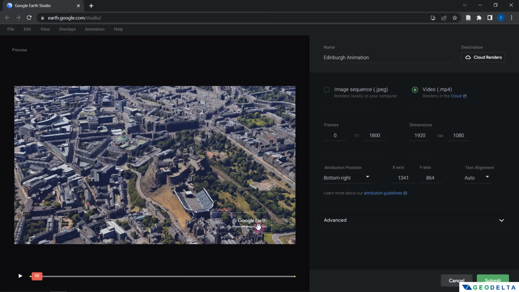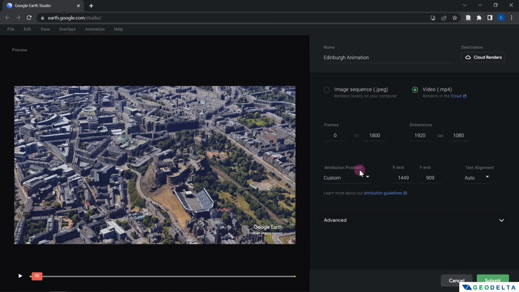The only flexibility that you get is that you can decide the position where you'd like to keep this attribution. By default it comes somewhere around the bottom right, but if you would like to have it at the top left corner, you can do that. Or you can add a custom position by moving this around. I'm just going to have that right around the bottom right corner, or maybe somewhere over here. And I'm not going to dive into these advanced functionalities because we're not going to use this video in something like Adobe After Effects. So it's not going to be quite relevant to discuss this advanced part.